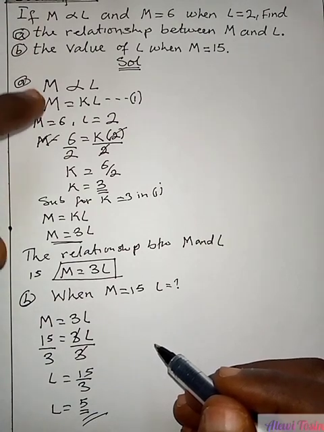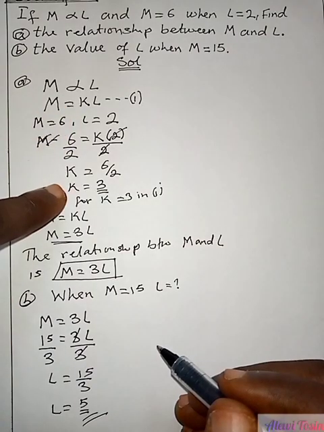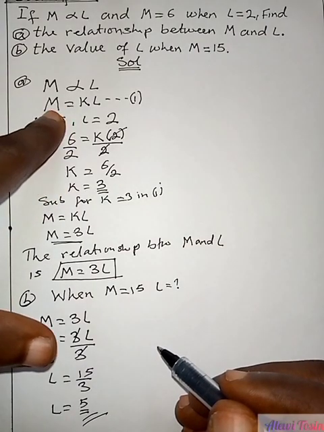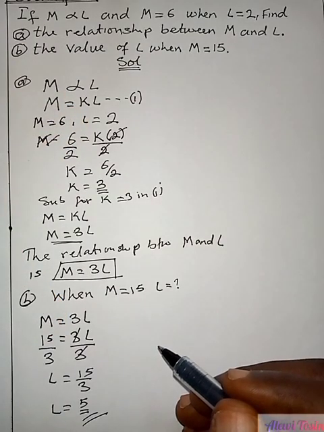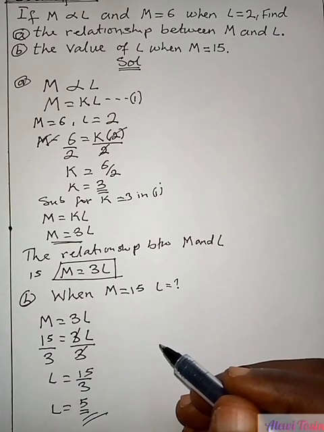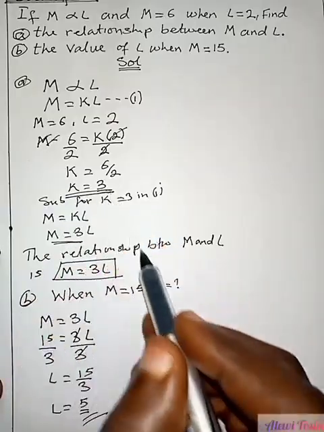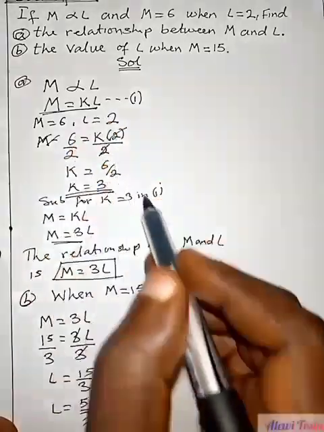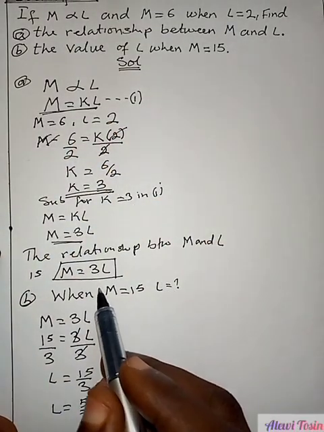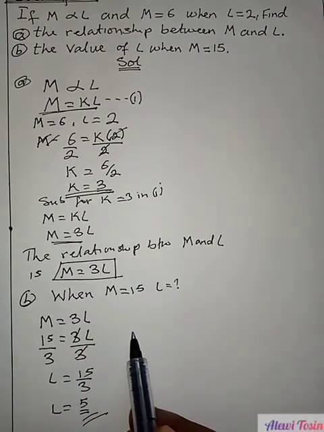You can follow the first step. Firstly, we will try to interpret this. Interpreting it gave us M equal to K L. And where your K, like I said, is a constant of proportionality. So we first find our constants. Know your constants. After knowing the constant, then solve for the constant in the equation you started with. Then that gives you the relationship between the quantities in question.